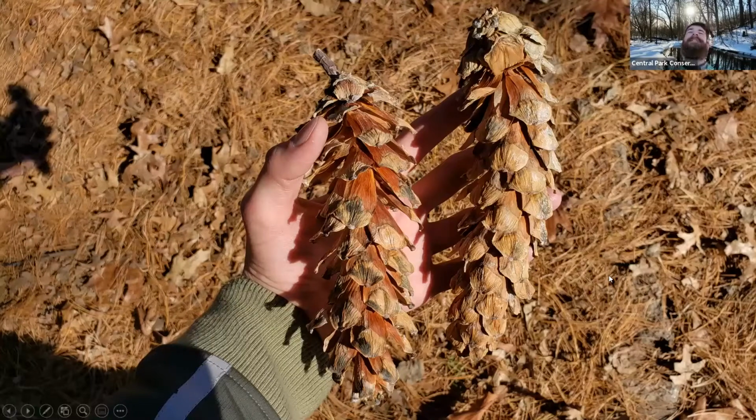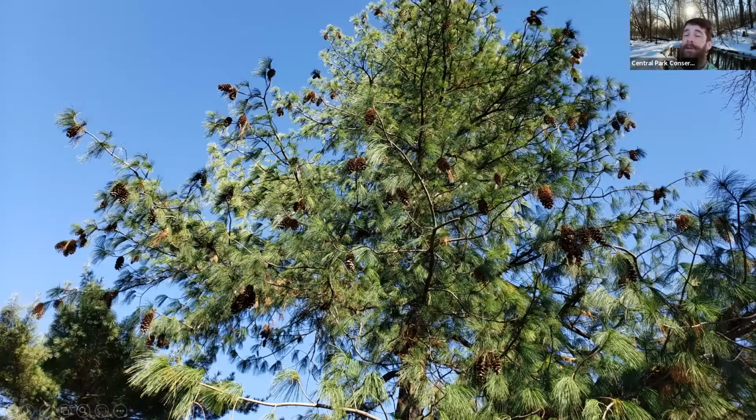As we come down here, we can take a little view up towards these drooping pine cones and needles, looking up at a clear blue sky, something that we can only enjoy for a little bit longer, because I'm sure in the coming weeks, we're gonna get plenty of gray skies and snow coming as it gets a lot colder and this area becomes blanketed with snow. But for now, we can certainly enjoy this almost summer feeling type of day that we have on somehow the first day of winter.